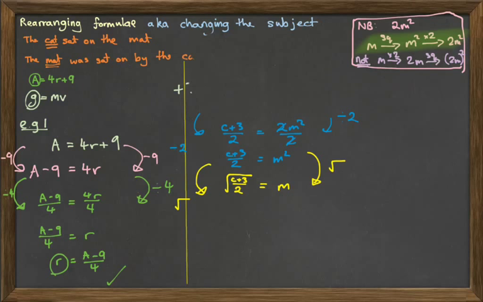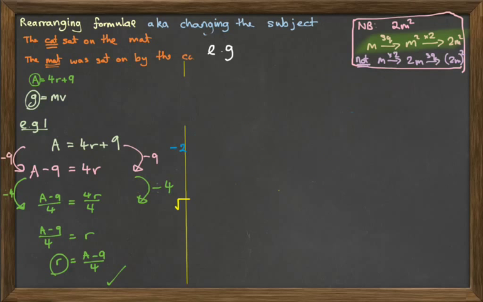Okay, I'm going to rub this out and we're going to do one final example. Okay, the third example. I'll write it down. A is equal to c plus d over y squared. Now in this equation, you'll be told to rearrange to make y the subject. So in order to do this, this is the most complicated of the three examples. Okay, and I'll show you why.